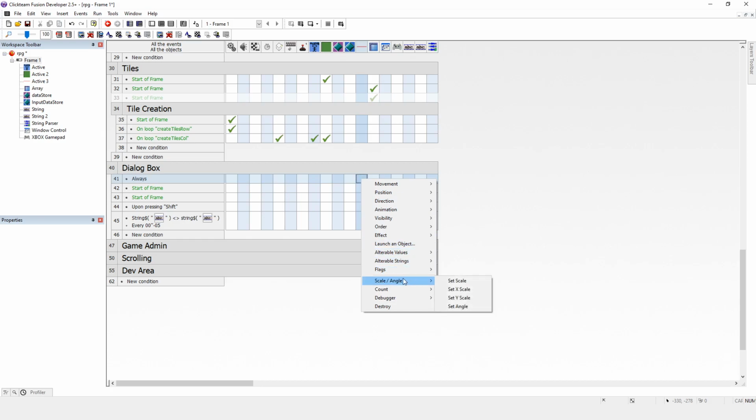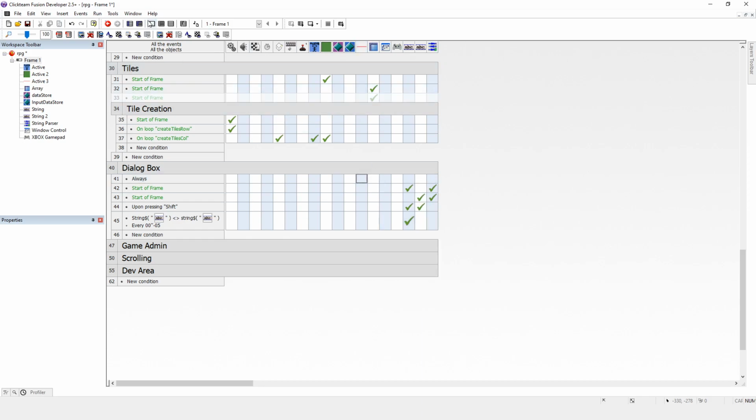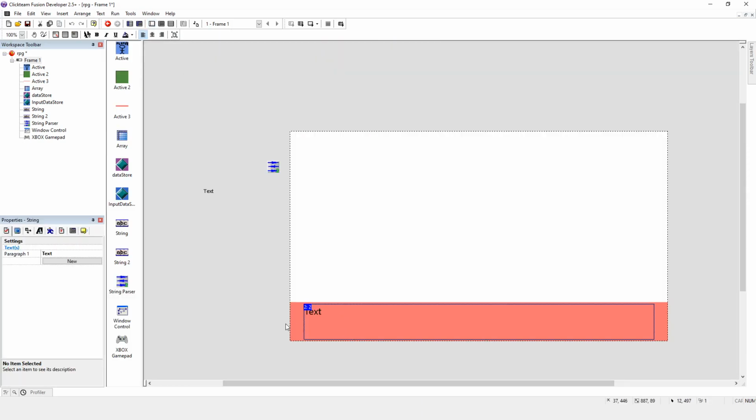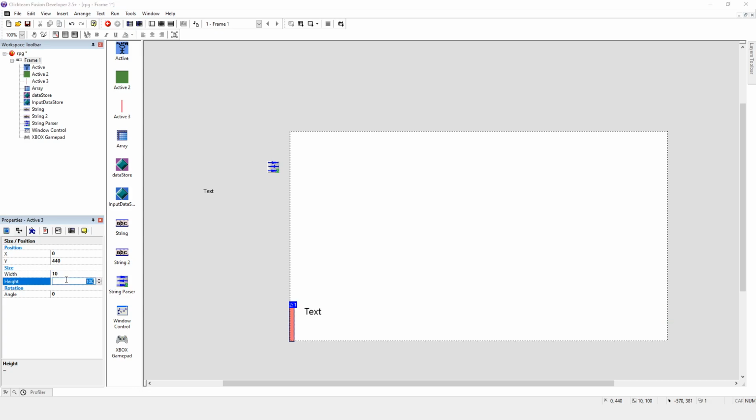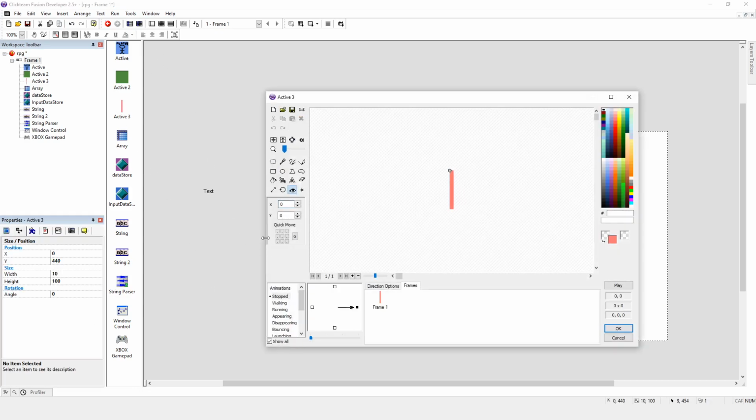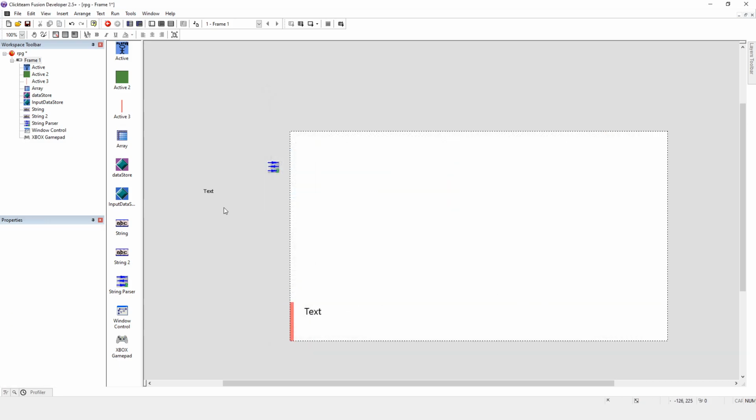This is a little bit more complicated because you can't just set the width. Unfortunately, you can just set the X and the Y, but you can't set the width of an active, so you need to work stuff out, which is really annoying. But if we go into the frame editor, sometimes it's easier making it simple dimensions. So 100 by 100 is a nice one. Always check the hotspot. So where's the hotspot on this? It's at the top left, which is what we did before, which is great.